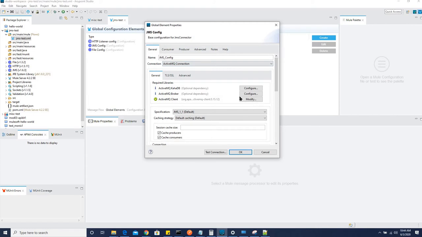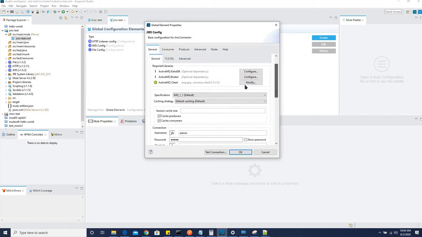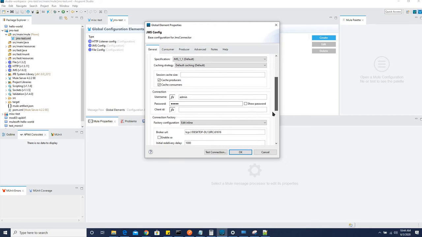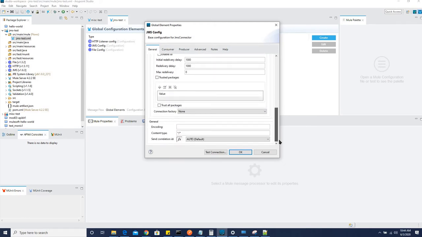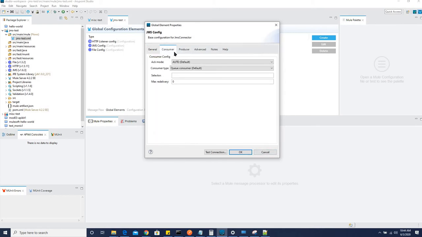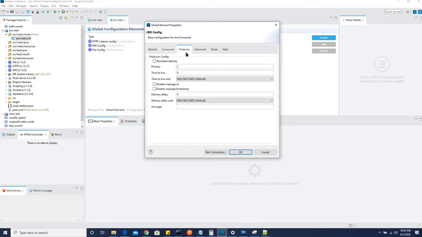These are the configuration. We just need to specify the jar for this. KahaDB and broker are just for in-memory and persistent. We'll see that later in this video. And then username and password. If we have some factory side configuration, we can add it. And encoding, we have already discussed those. We have already discussed consumer here, who is going to consume our message, and the producer, who is publishing the message, in the previous video.